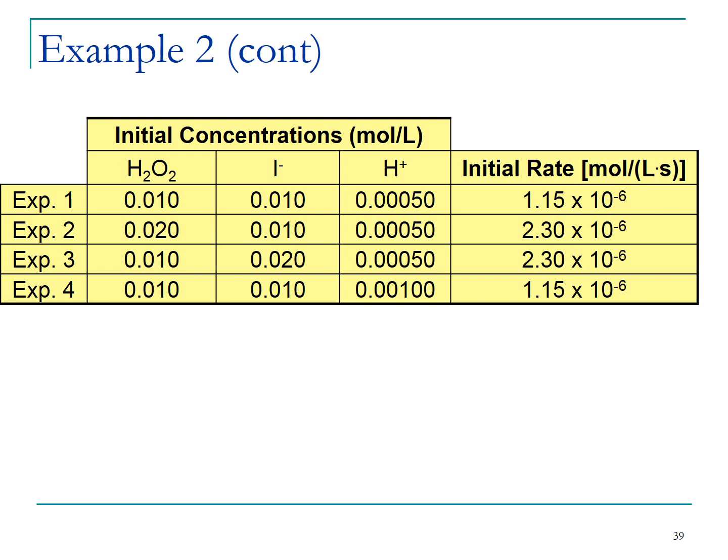All right, now let's look at just focusing on the I negative. Again, you have to be careful, because you want to make sure that the other two are staying constant. So in fact, if we look at experiment 1 and experiment 3, you can see that H2O2 stays constant, H plus stays constant, and we're doubling the I negative. What's happened to the rate? If we look between 1 and 3, again, you can see that it's doubled. So this is also first order. But let's go through the calculations.